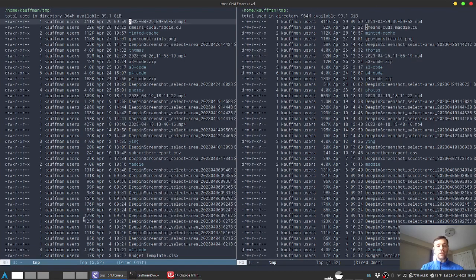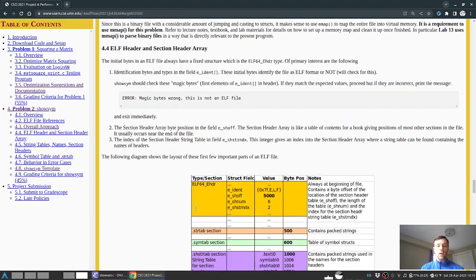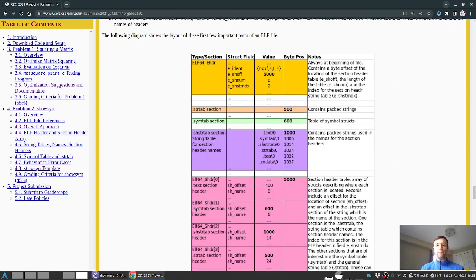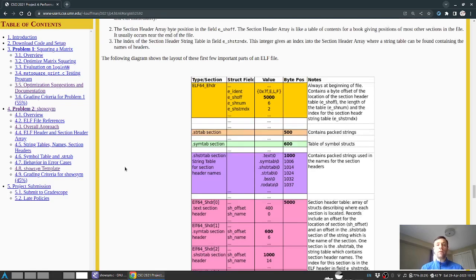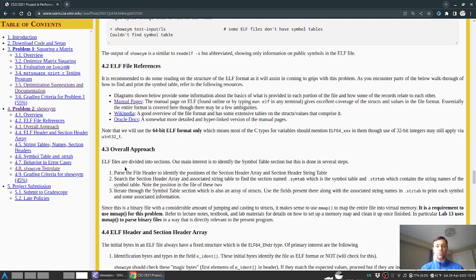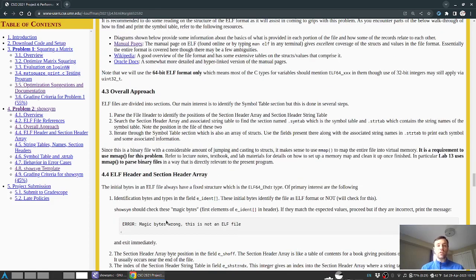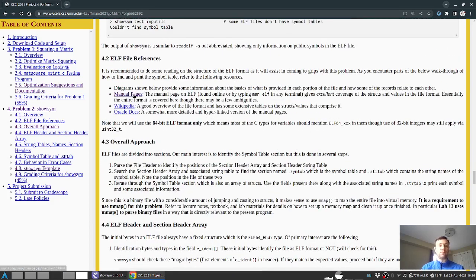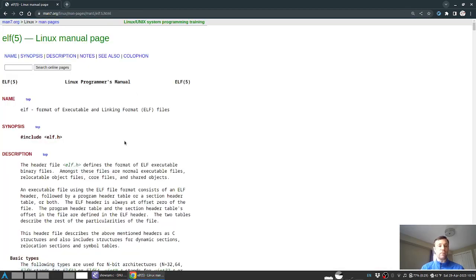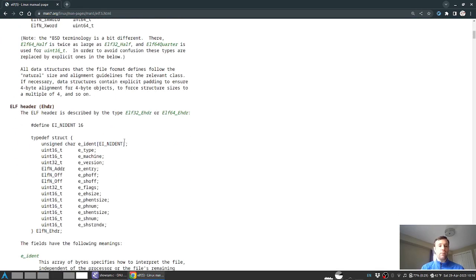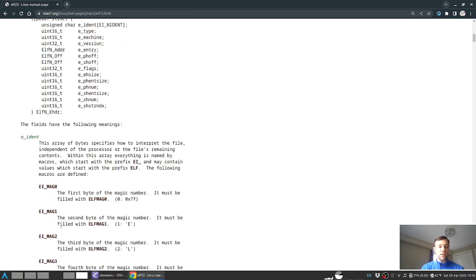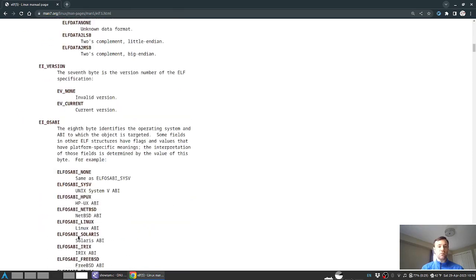Now the general flow of this thing is interesting. Similar again to what you've done in lab, the ELF file format starts with a header, which more or less is a collection of bytes that corresponds to a struct in C. And the reference for ELF stuff that you may wish to read describes each of those structs. For instance, you can find it in the manual pages, but clicking on this will take you to a web version of those manual pages. And so you'll see, oh, the first thing that's in there is this e-header type, and it has all these different fields in it, which are described then in the subsequent documentation.